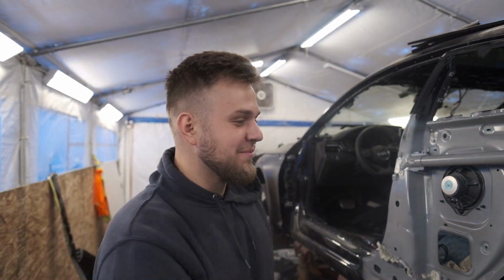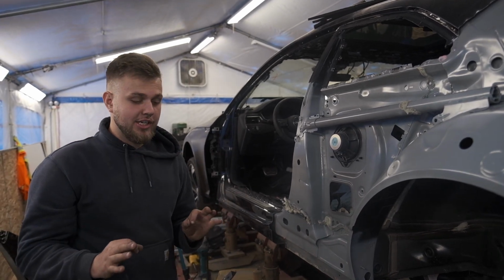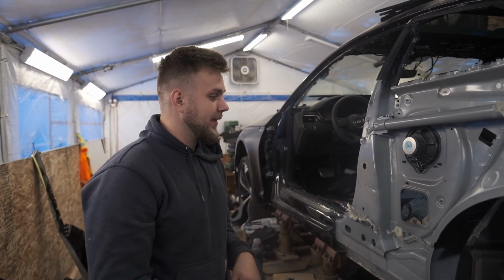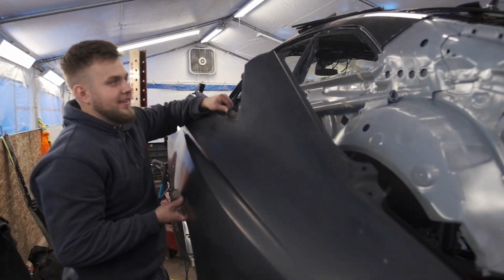Alrighty guys, it is the next morning here, and this thing dried out, and it's just looking perfect. It's feeling perfect. It's looking great. What we're gonna do is go ahead and put this quarter panel on here just for temporary purposes while we work on the other side. So let's go ahead and put this up on here, and then it's kind of gonna complete this look, which is very exciting. I think we already did this once, so we should be able to.